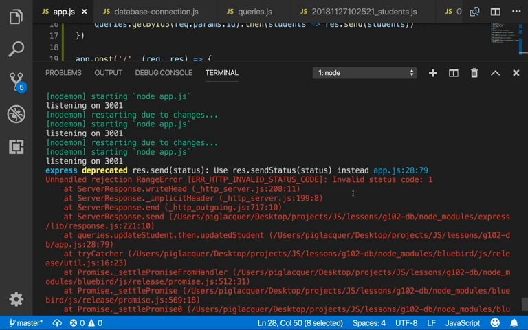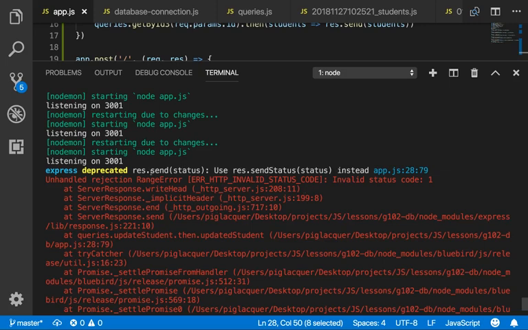Does anybody else have anything to add? Because like what happens in our post route if you don't add a returning to it? Anybody remember? It just sends back an object that has the command that you issued and some other fields that I don't know what to do with, right? You don't actually get your student object back to see that it was actually posted. It'll send you back an object that says, you did an insert, and here's some other information. But it doesn't actually give you your student object back. Returning will actually send you back what you did.